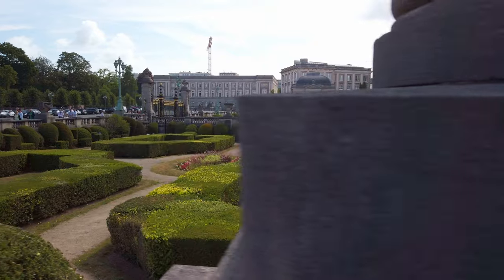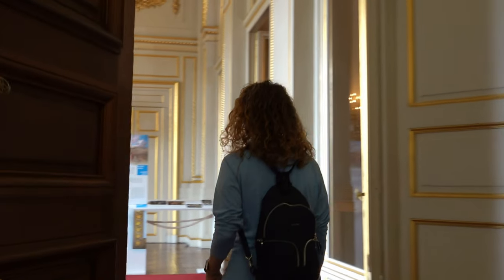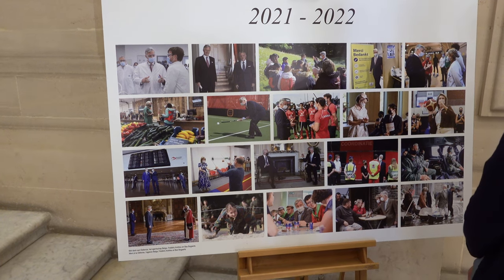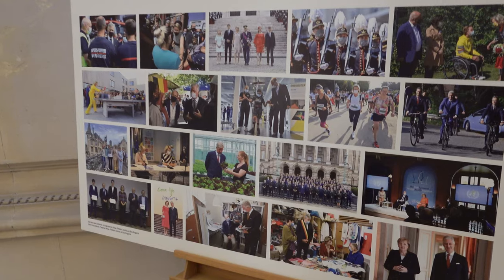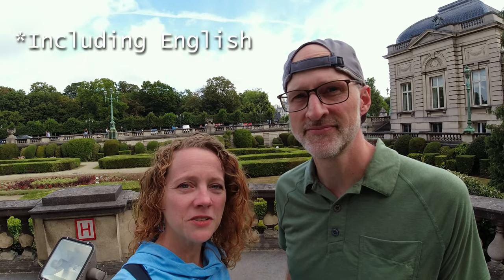The palace is incredibly opulent. I can't imagine having this be your everyday home, surrounded by magnificent artwork and massive rooms — it's a good gig if you can get it. There's a lot of information about what the royal family has been doing, especially in the 20th century, including very recent information about their work during the pandemic. It was a solid marketing campaign for Belgian royalty, incredibly well signed in at least four languages. I would recommend it if you happen to be here during the weeks it's open, and the price is right — it's completely free. We have a lot more to come from the rest of Belgium and southern Netherlands. We hope you enjoyed our DIY food tour today!